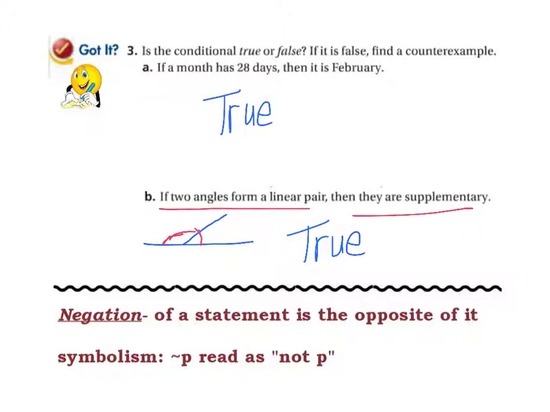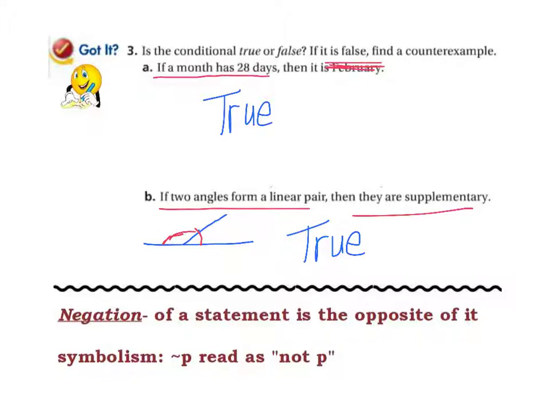This first one is a little bit tricky, it just depends on how you interpret it. Instead of "if a month has 28 days," I wish they had said "if a month has exactly 28 days, then it's February," because all of the months have at least 28 days, but then they might have a few more also. They might have 30 or 31. But I'm going to assume it meant that if a month has exactly 28 days, then it's February. For me to find a counterexample, I would have to find a month that has 28 days but is not February, and that's not the case. February is the only one with 28 days.